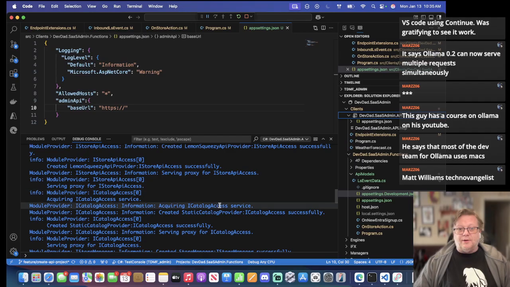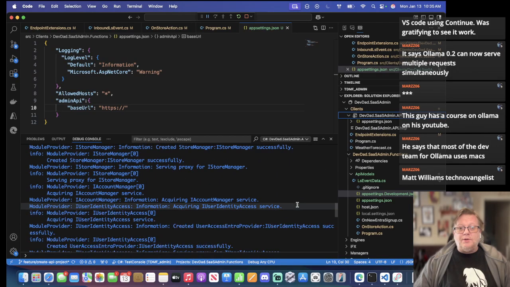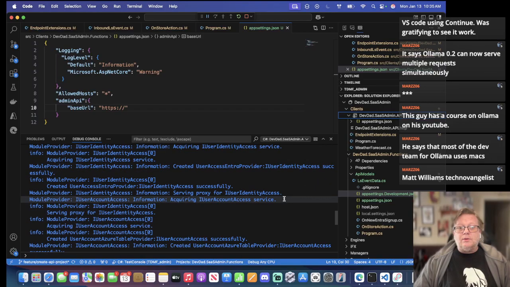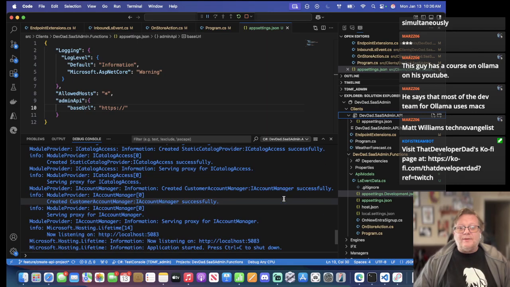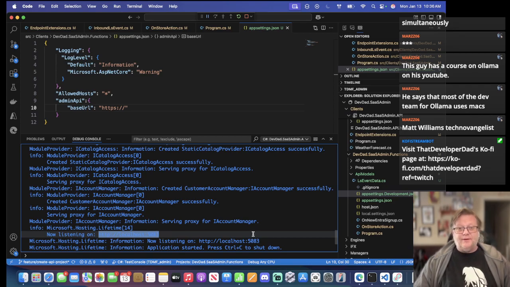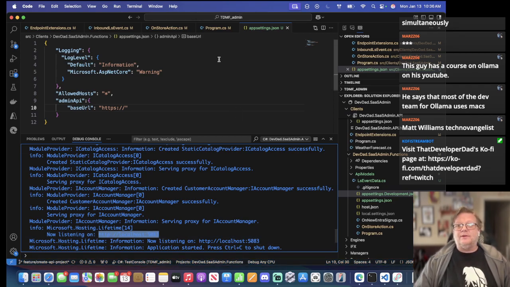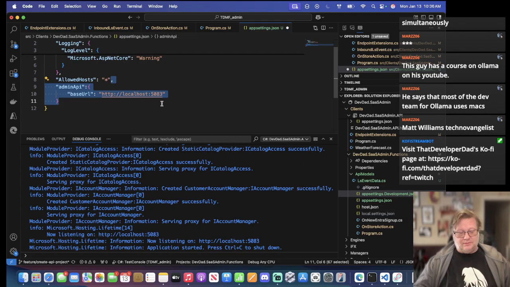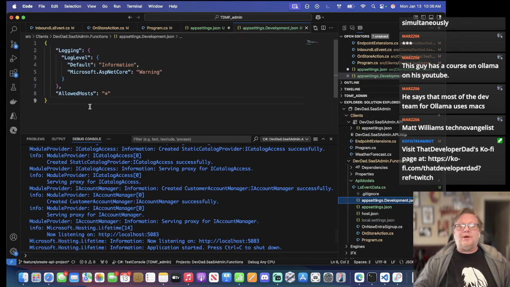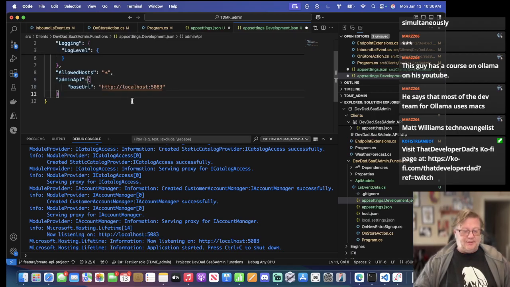Where is the URL? Here it is: http localhost 5083. Copy that. Turn that off. Let's grab this. Copy that. Pop in here. Paste it here. There we go.